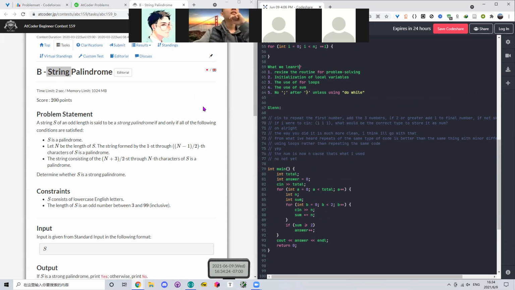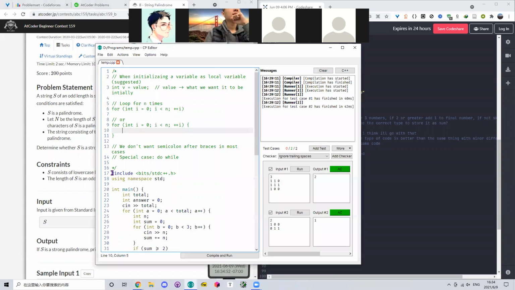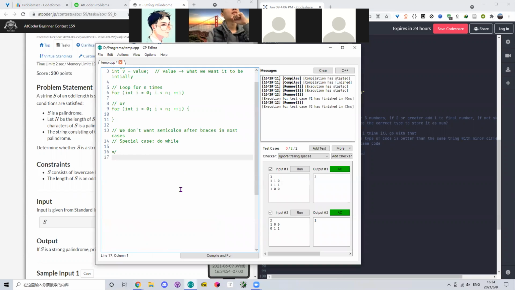Okay. So this is string palindrome. So before we solve this problem, I'll just quickly introduce palindrome.